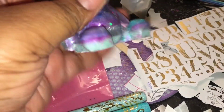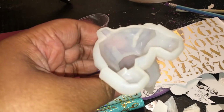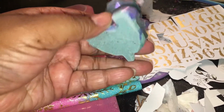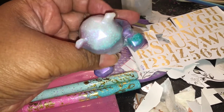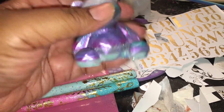And this cute little bear is what I use when I make too much resin. So I fill it with it. I just keep putting all the resin in there. If I have a little bit left, I pour it in there, or glitter or something. And over time, this is what I came up with. I thought it was so cute. I'm going to make a little cute jewelry box, and this is going to be on it.